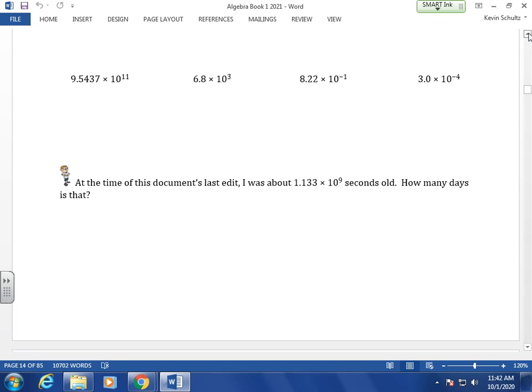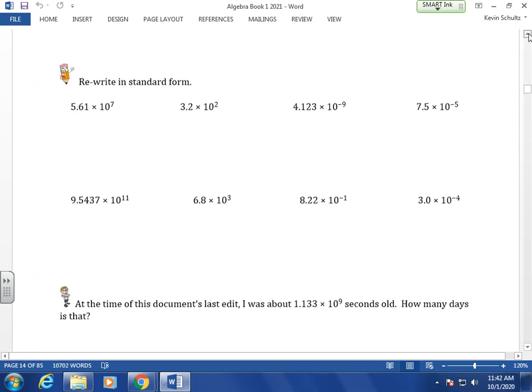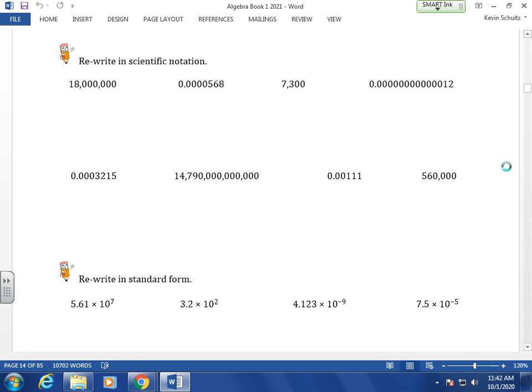Yes, Kylie. I have a question about the ones where they don't give you a decimal, they just give you numbers, like this one. Okay. Let's take the 18 million there. What's your question about that? So this is the original number, right? So when we write the number in scientific notation, what two numbers will our decimal be between? 1 and 8. Okay. So if you know that much, then the question becomes, how many times do we have to move it to get there?